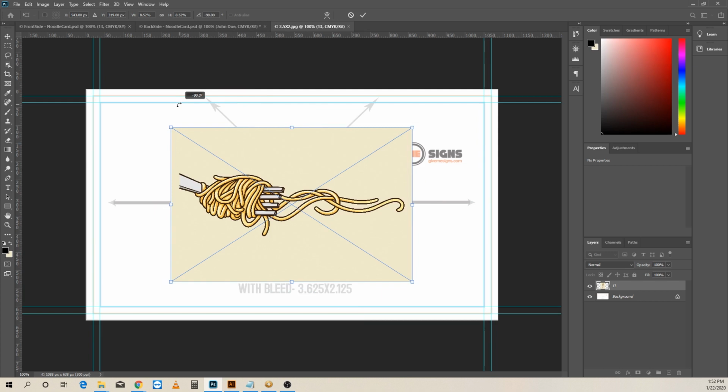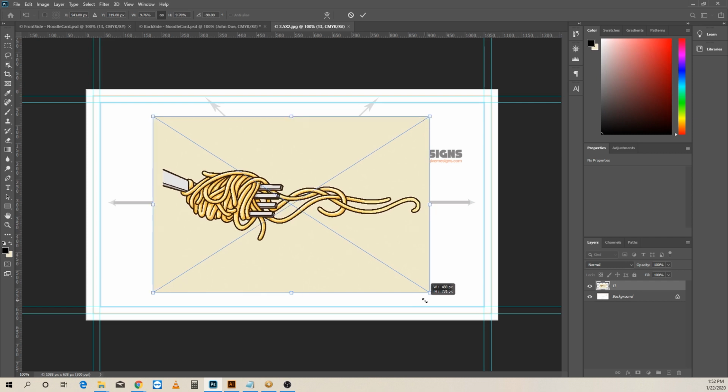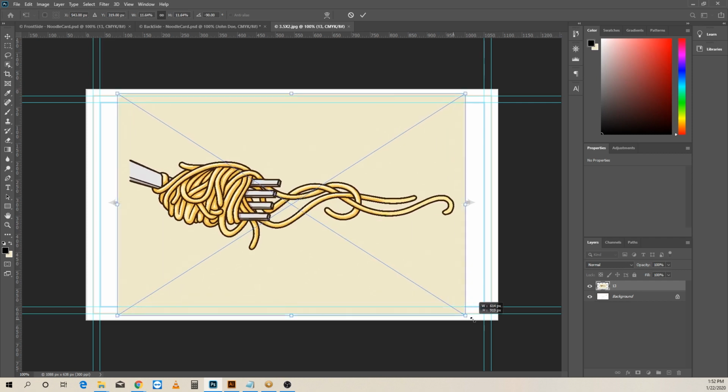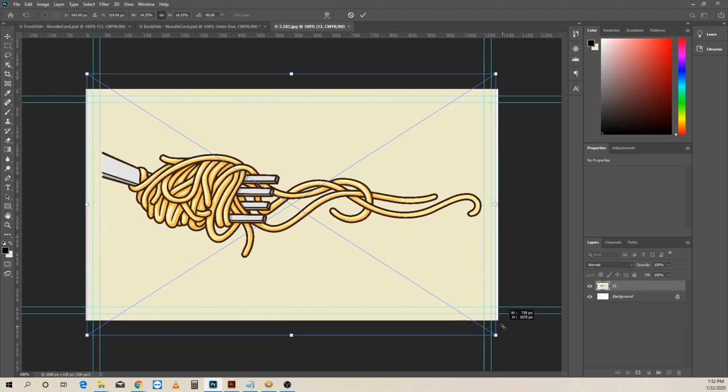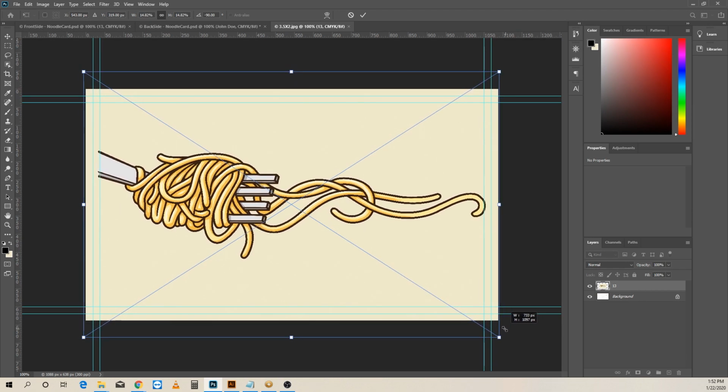The Shift will keep it going on 45-degree angles all the way around, so you can snap it to a perfect horizontal. You want to grab one of these corner handles right here, click and hold down the Shift button and drag out, and if you hold the Alt as well, it'll do it proportionally all the way around. So I'm going to go all the way till it's pretty much off the page, so I think about right there.